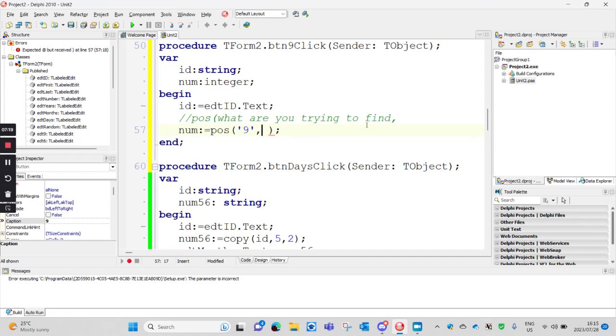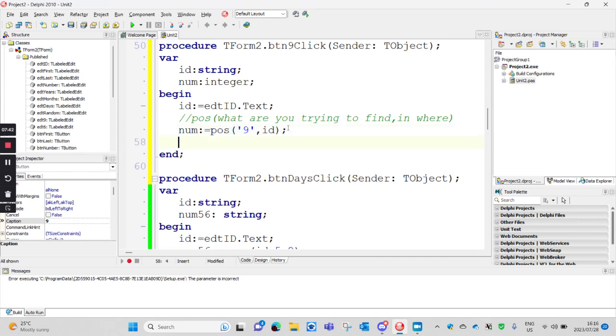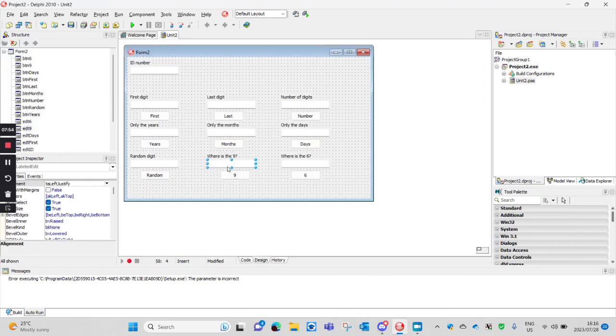And then what's the second piece we need to say? So the second piece is, where are you looking for this 9? And you agree, we want to know where is the 9 inside the ID. So I'm looking for 9 inside the ID. And that's your answer. So now I just want to display that. So to display, how do I display that answer that I've got now into this edit box?